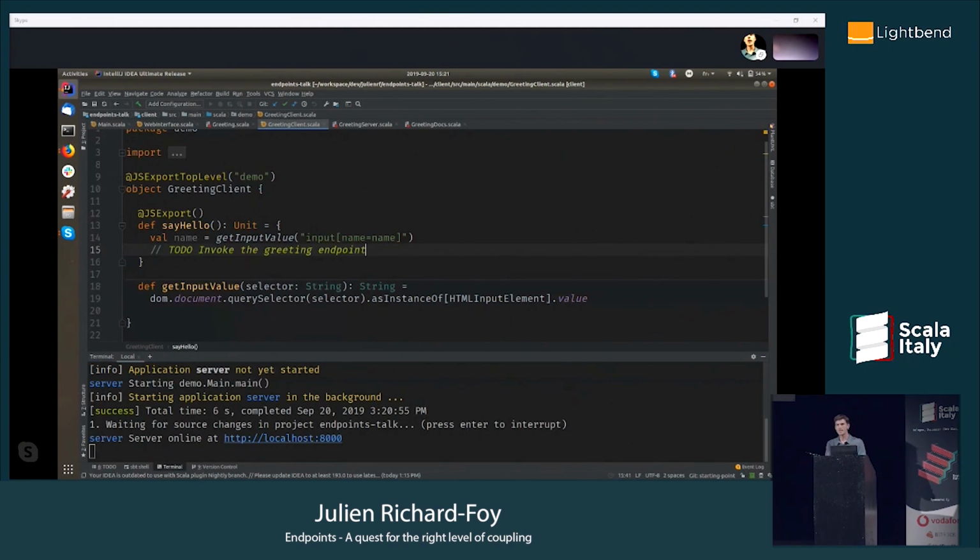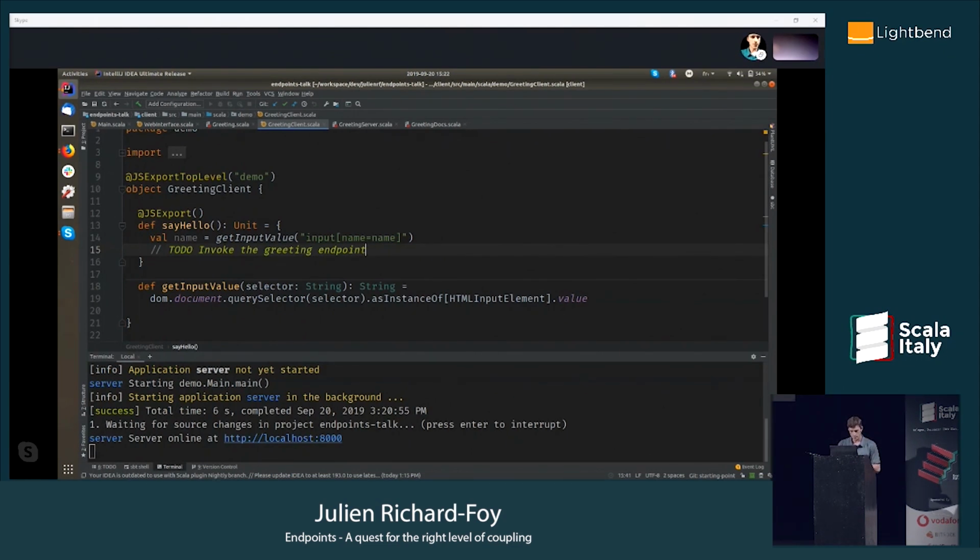So what I want to do is to define an HTTP endpoint that will be invoked by the client and that will be handled by the server, right? So before I can invoke the endpoint, I must first define a description of it.